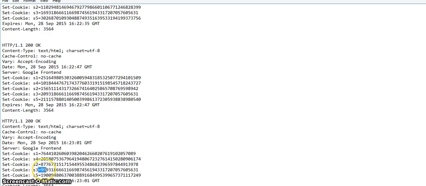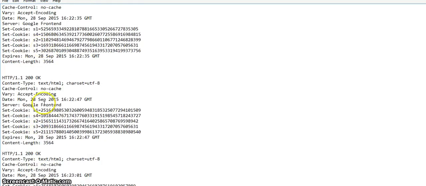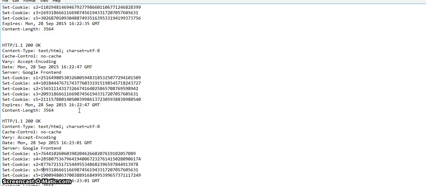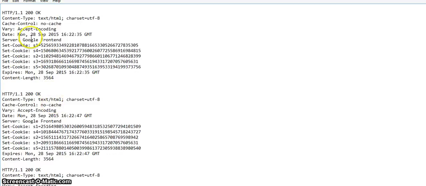Now let us see how we can predict the right S3 for an authenticated user, because the rest of the cookies are quite random and they are not matching with each other, and there is no mechanism by which you can really work out how S1, S4, S2 and S5 are generated. So the only clue before us is that S3 has randomness, but only the first two digits are changing, while the rest are the same.